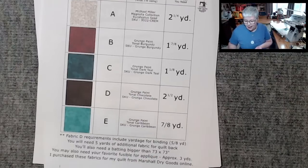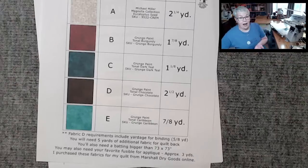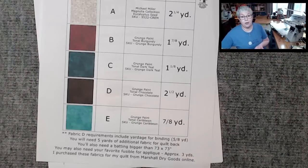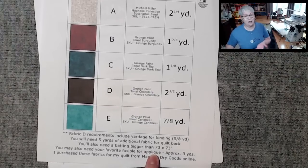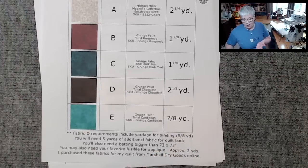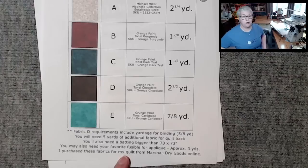So with the applique, depending on your favorite method of applique, if you prefer to do raw edge applique, you're going to need some fusible for that. And I estimated about 3 yards of fusible, like Heat n Bond, right? And then I wrote at the bottom that I purchased all my fabrics from Marshall Dry Goods.